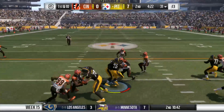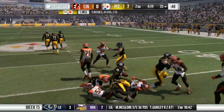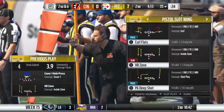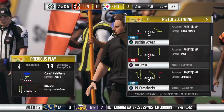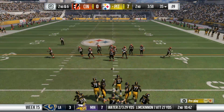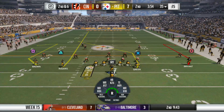Now a first down carry by Bell. And he'll be tackled at about the 35. It's a pickup of 4, and it'll bring up second down. Not a run that you're going to write home about, but still a good first down run. That's what an offense calls staying on schedule. 3 to 4 yards on first down, you're set up very well for the rest of the drive.